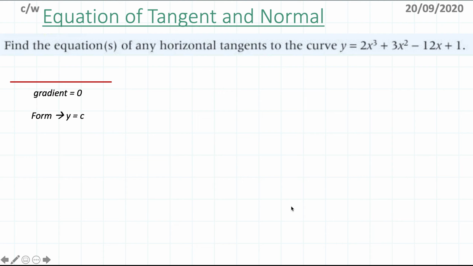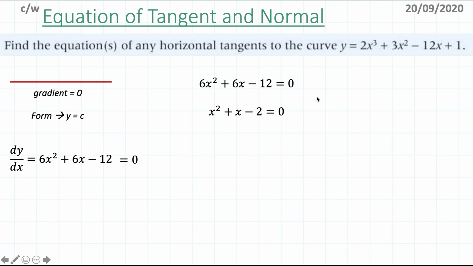Now, if something has a gradient of 0, let's link back to calculus. It means that if I differentiate my function, this is the derivative of y, so dy by dx, this is the gradient function, it means that the gradient function has to be equal to 0. So once I've established it's equal to 0, I can now try and solve it. I need to know which x would give me a gradient of 0. These x values won't give me a 0 for the y value, they'd only give me a 0 for the gradient, which is what I need. So I'm going to solve this. I'm going to simplify it, divide by 6 everywhere, and factorize it if you can. If it's a more complicated one, just use the quadratic formula, and then it will give me x equals negative 2 or x equals 1.